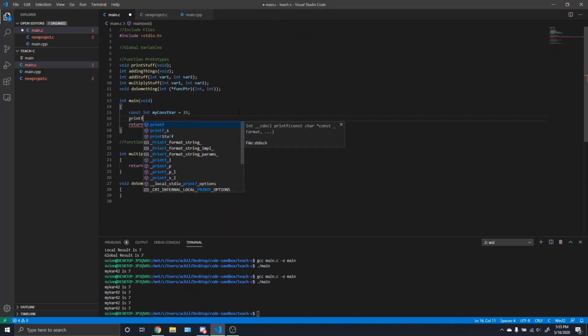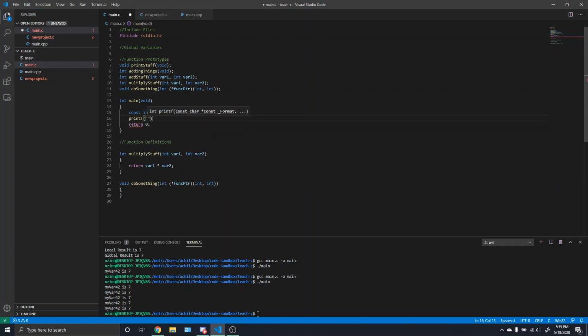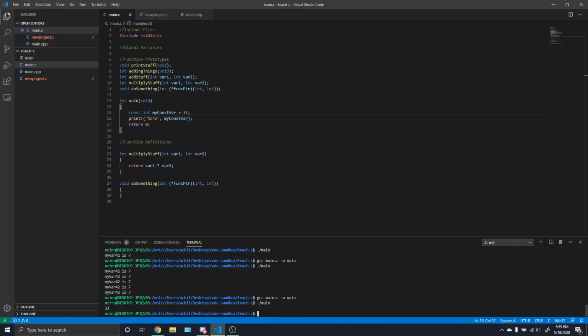If we print it, you can print it just like a normal integer, my const var, and boom, it prints 33.